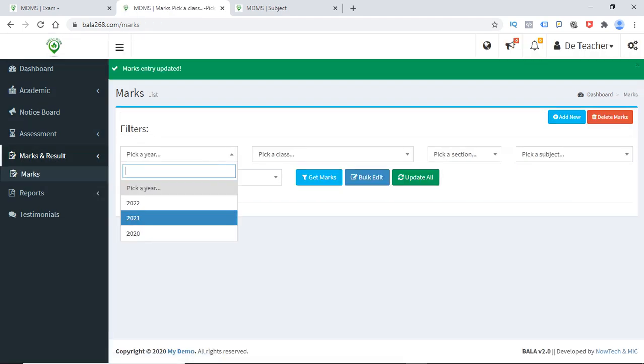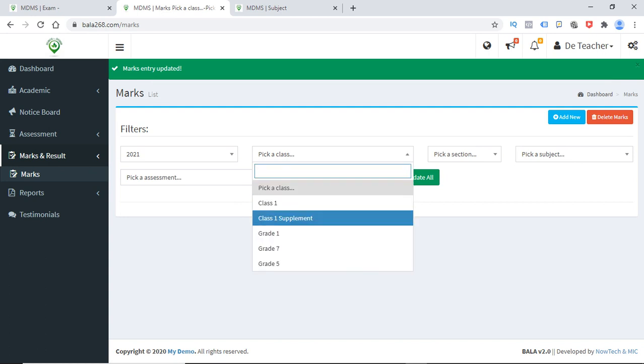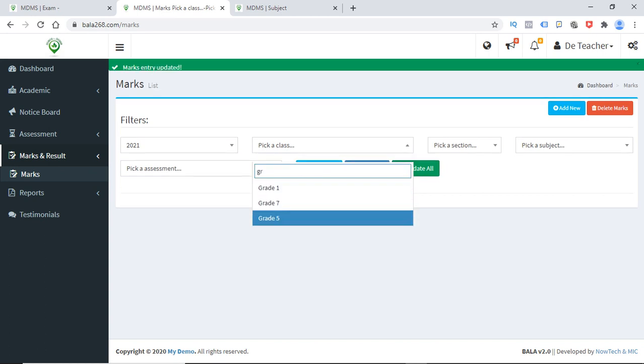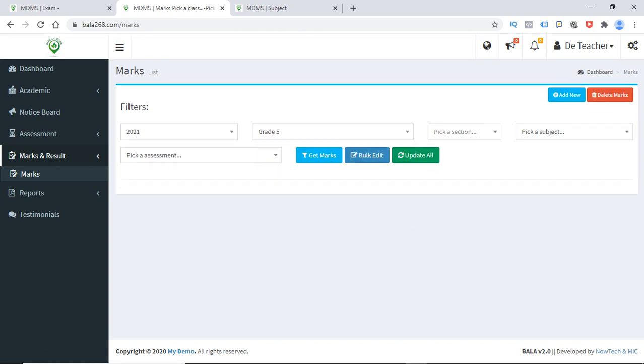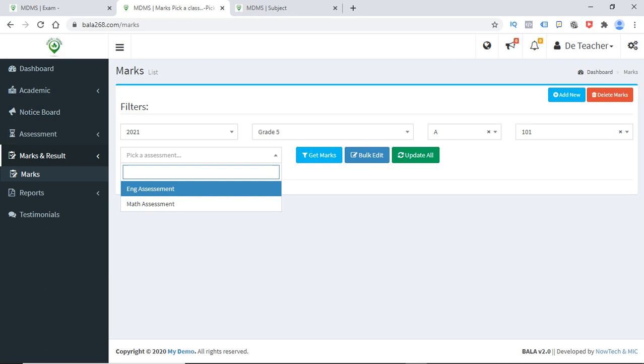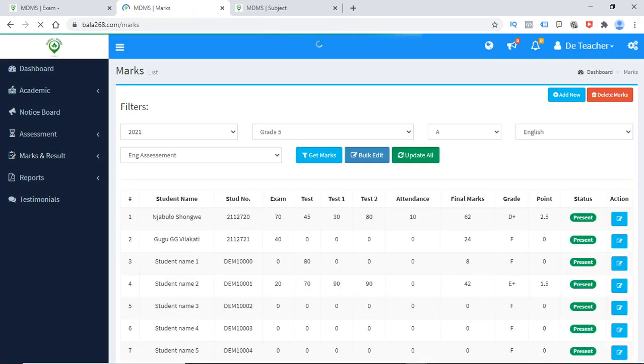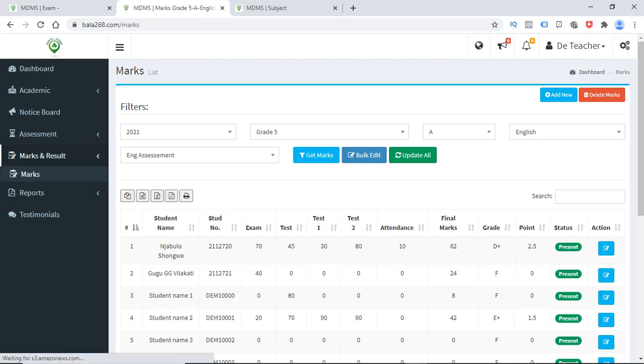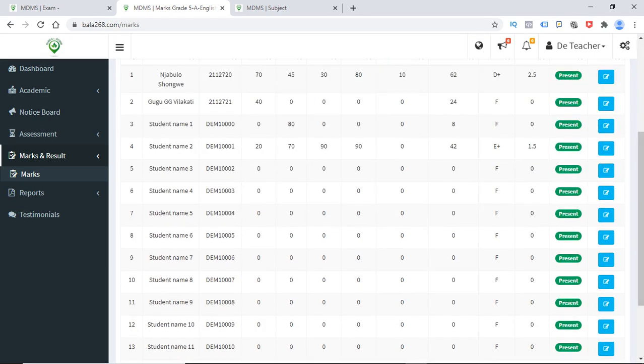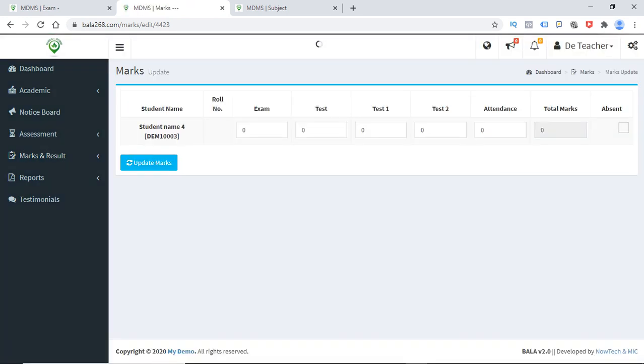And then let's check grade 5. Actually, I'm not sure. I just forgot which student I've edited, but you're going to see here. I think it's this student. So we updated these marks, and now you have the marks. Or maybe this student was absent for all this assessment.